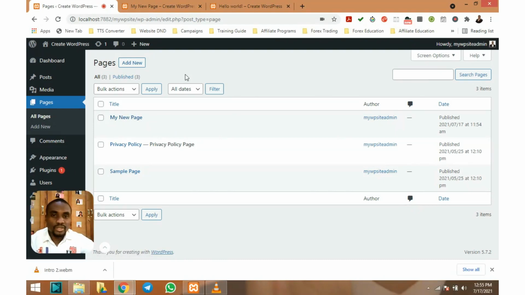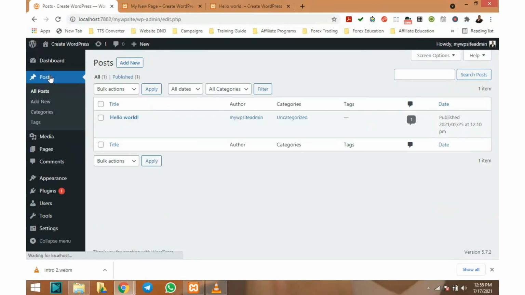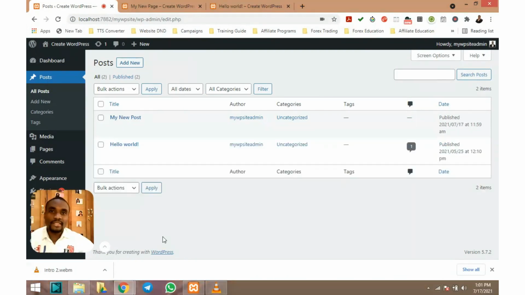Okay, so in this next lesson, we'll talk about how to use the WordPress editor, which is called Gutenberg, to edit different types of content.